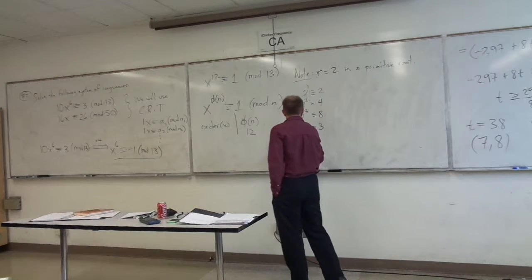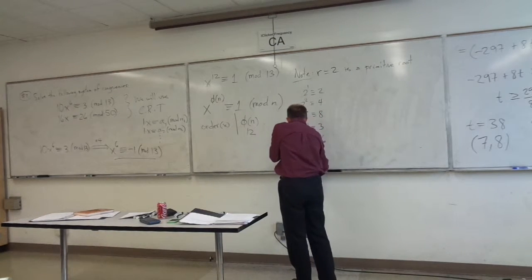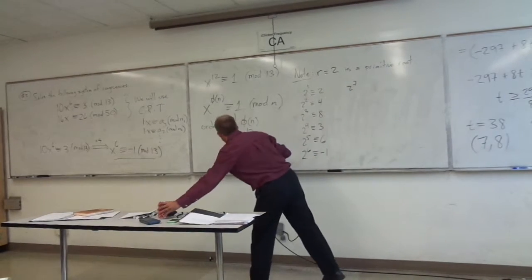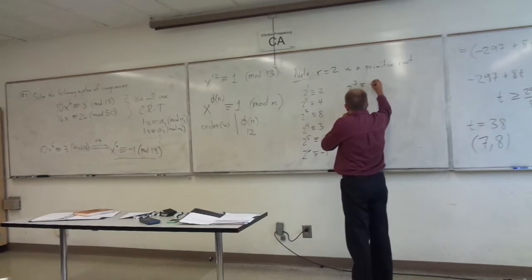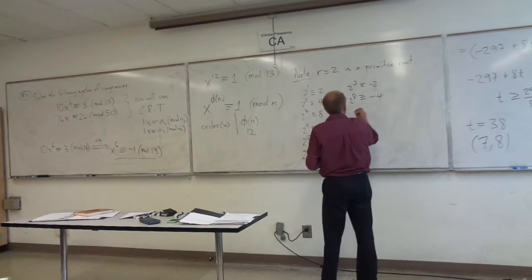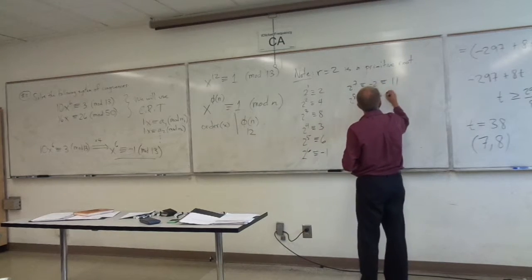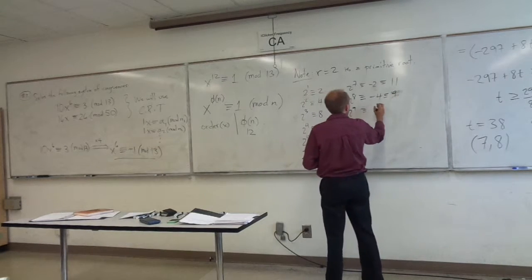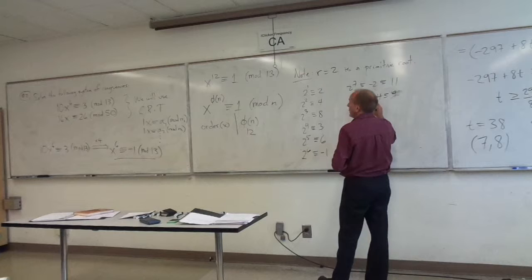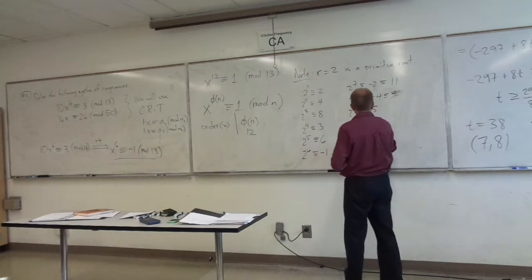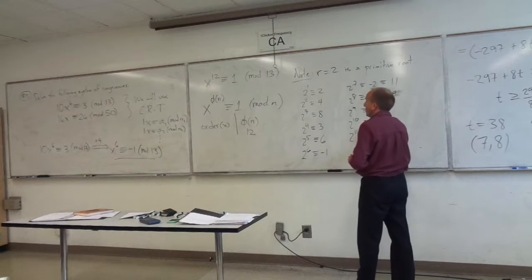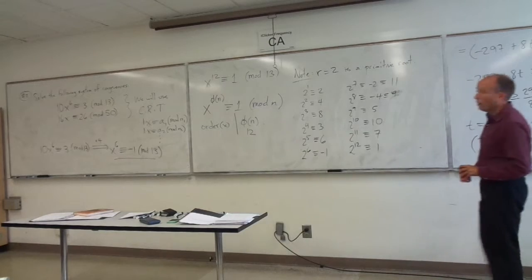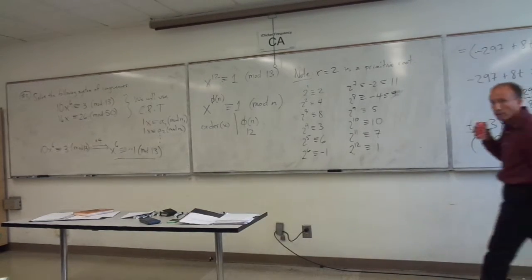If you write out all of these powers, not very many, there you see that 2 to the 6th is negative 1. We just keep going here. 2 to the 7th. Maybe I should be using some positive numbers too. 2 to the 9th would be 18, which is 5. 20 is the same as 7. And then you get back to 1 again. Okay, so there's your list of all the powers of 2.